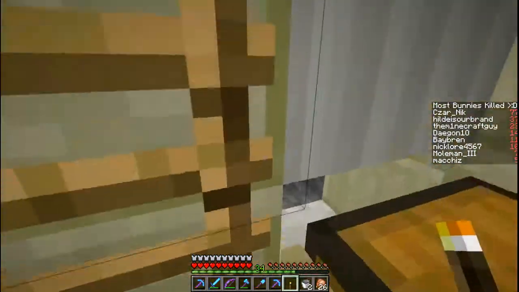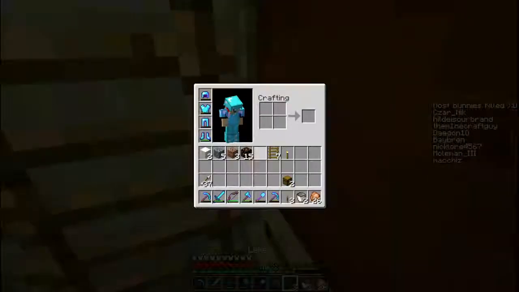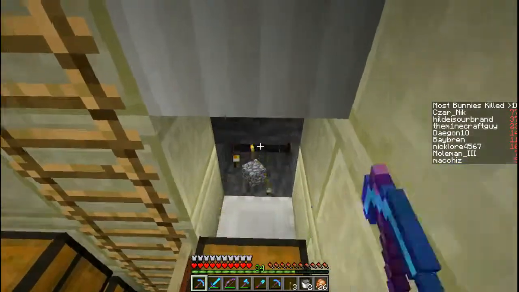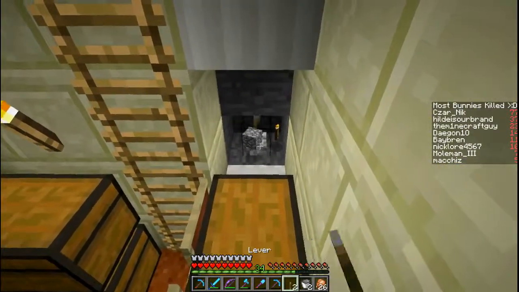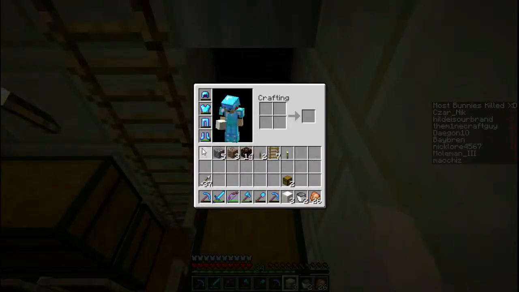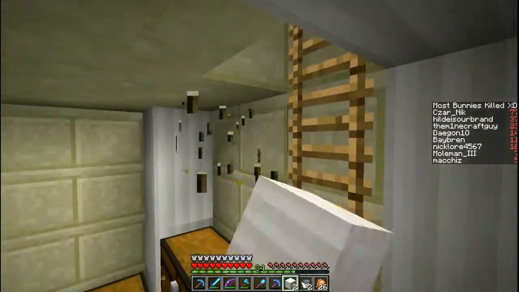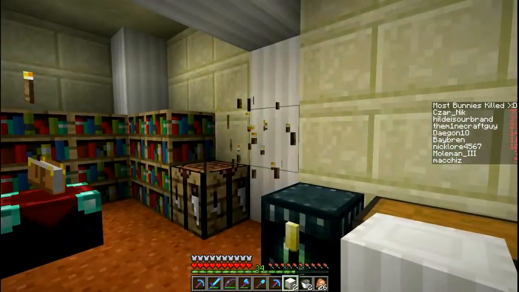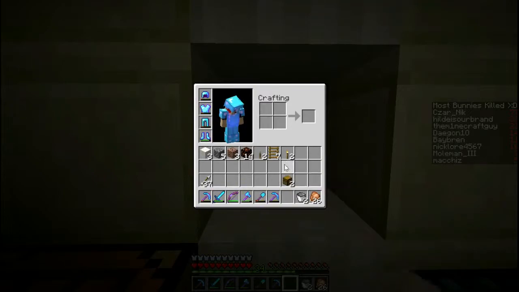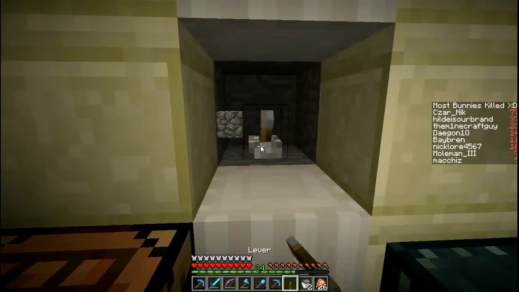Did I just put a torch there instead of a lever? I think that might have just happened. You know what? Let's just get rid of this. There we go. And let's put a lamp here. Let's put our pillar here. Let's start moving these other things just to see. Yeah, light goes here. Just see what happens.